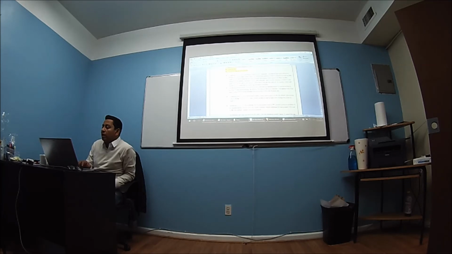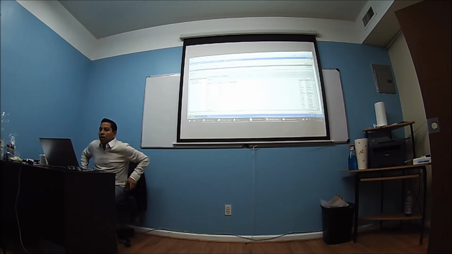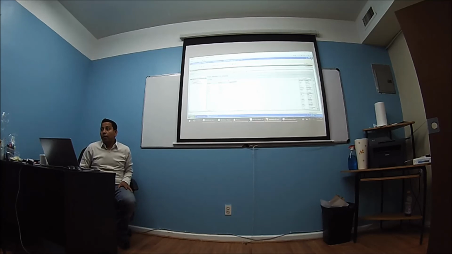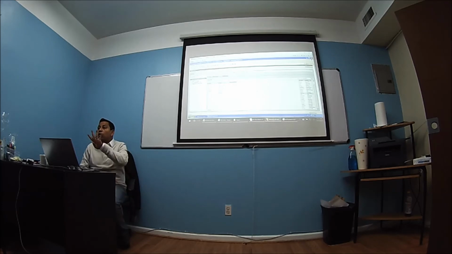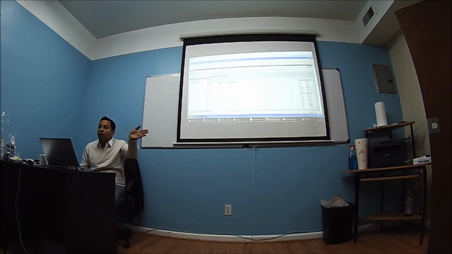So why do we need that? We need it because the Quality Center application is very expensive. You pay per license. So your company probably has 10 testers, but you probably buy licenses for 5 Quality Centers. So 5 people can concurrently use the Quality Center. When the 6th person tries to get in, it says you cannot log in because you exceeded the maximum user license. So you have to wait until somebody logs out.